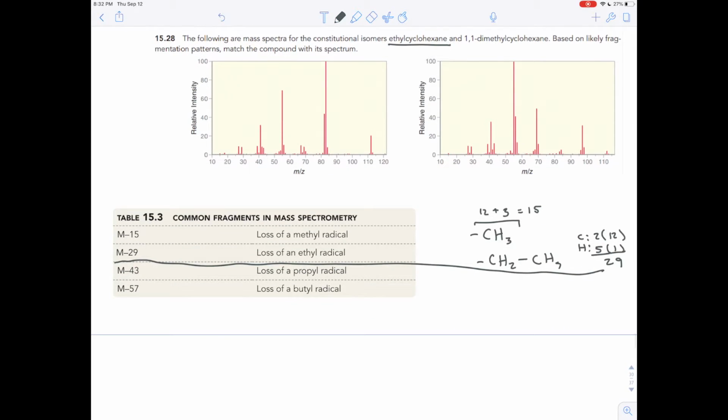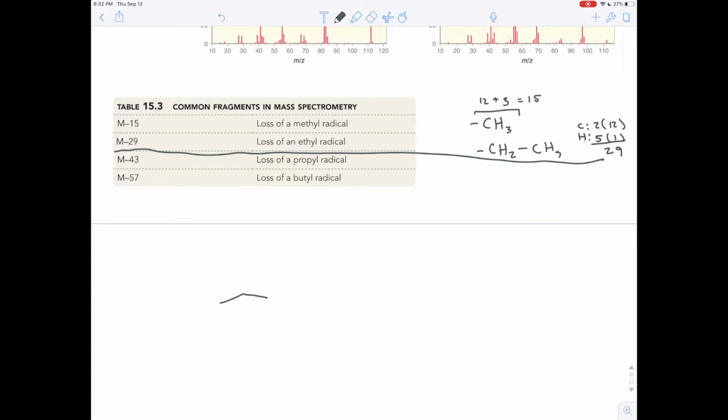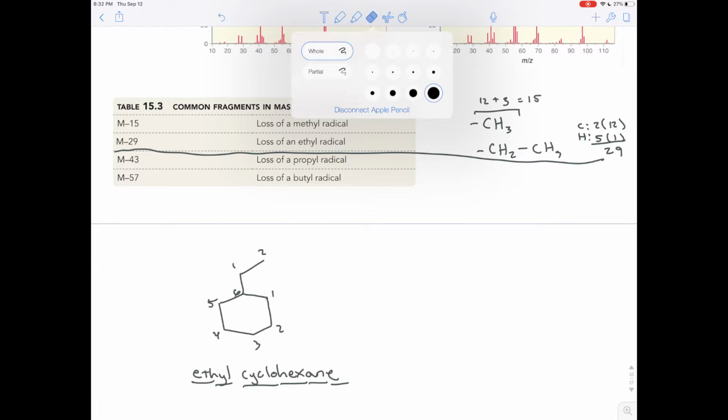The first one is ethyl cyclohexane. So that's cyclohexane with an ethyl group coming off. So this is ethyl cyclohexane. Remember, hex means 6 carbons. I knew to put them in a ring because there was the cyclo in front. Cyclo means put it in a ring. AN means all single bonds, and E means there's no functional group on that. And then for the branch, ETH means 2 carbons, and YL just means it's a branch. So that's ethyl cyclohexane.